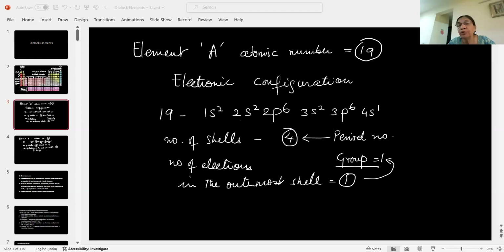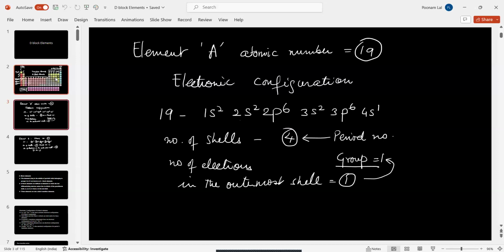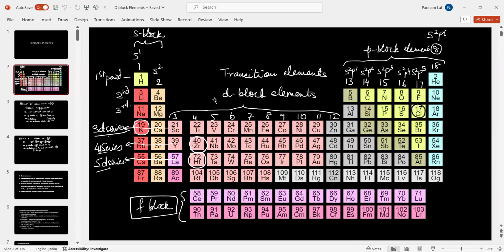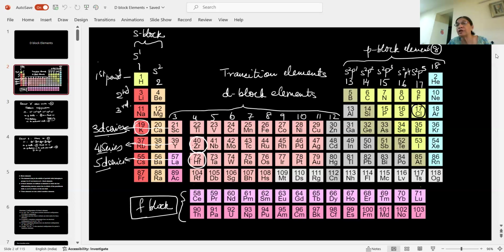Sai Kalyan, how are you? I'm fine, miss. So only you and Sanjay are there. Now I think I will start my class because initially we will just revise what we have already learned in D block. Sai Kalyan, were you there when I was teaching D block earlier, or you were not there? The last class I was not there in the class. Okay, so we'll quickly go through the slides of D block.